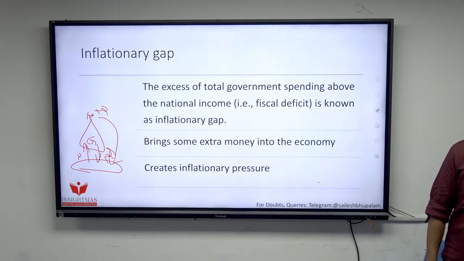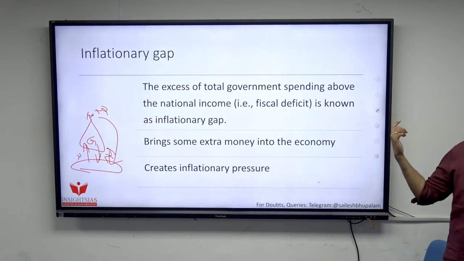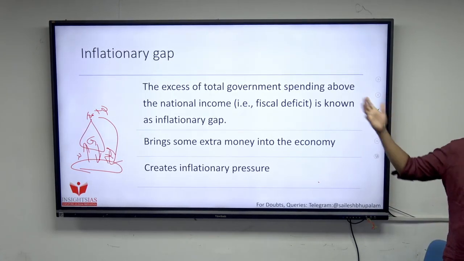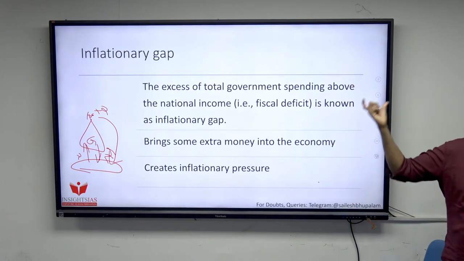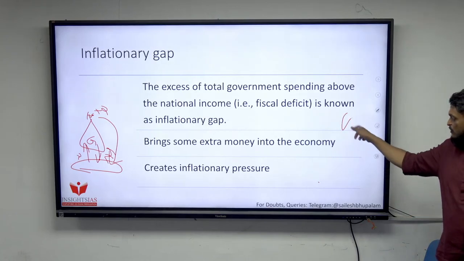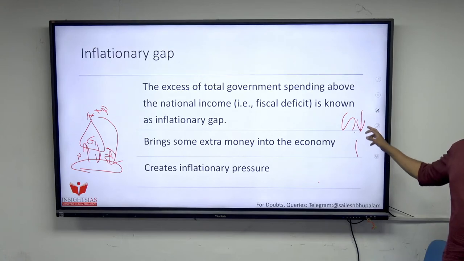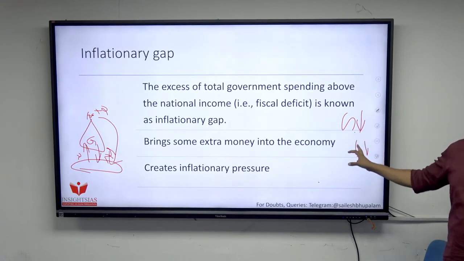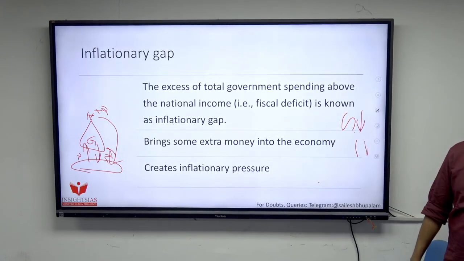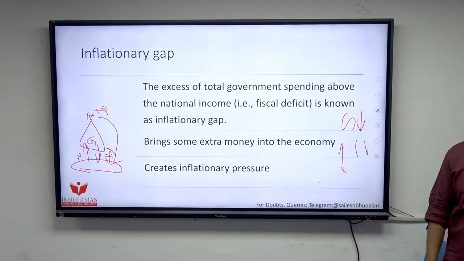When do we go for this inflationary gap? When we have some sort of recession because of COVID or some other problem, demand is low, and we want to increase demand. Then the government will take extra loans or print a little extra currency and spend it, creating this inflationary gap. In a recession, growth has reduced. If growth is low, in a normal situation inflation will also be low. We can afford to spend a little extra money because inflation is near zero and it may come back to 3 or 4%, still manageable.